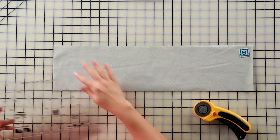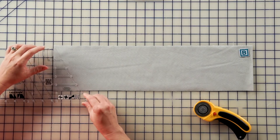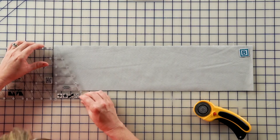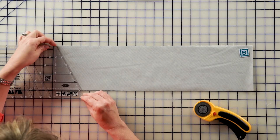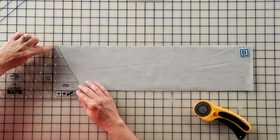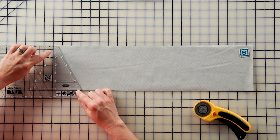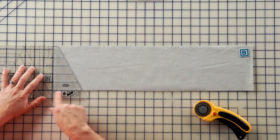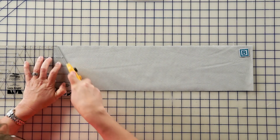It's time to cut the small angle units. I've trimmed the selvedges to begin so that I have a nice, straight, even edge. We're going to be using our 5½ inch strips. Again, lining up the top of the ruler with the top of the strip. We're going to line up the black vertical line closest to the angle side of the ruler with the edge of the fabric. The 5½ inch horizontal line will line up with the bottom of our fabric. We're going to cut that unit.